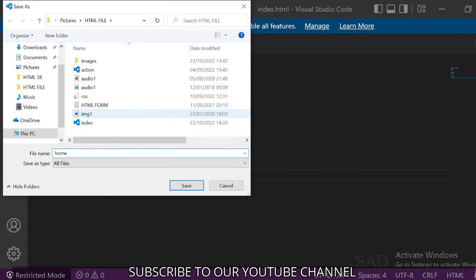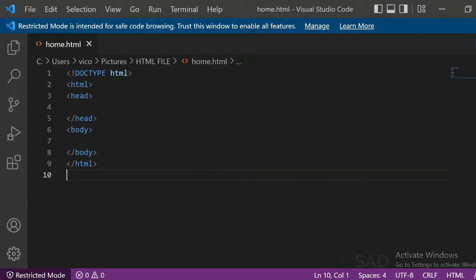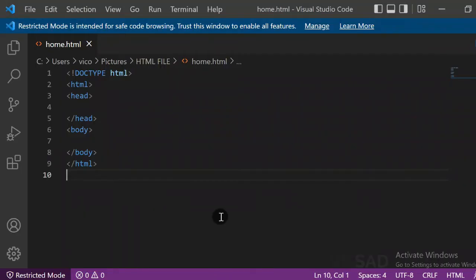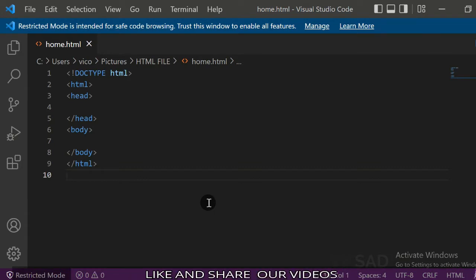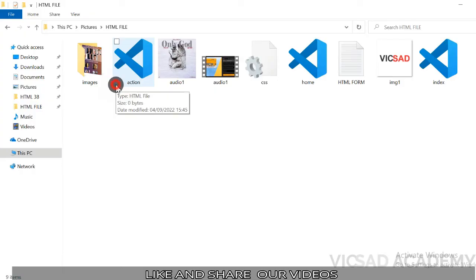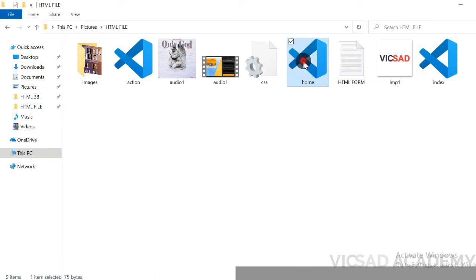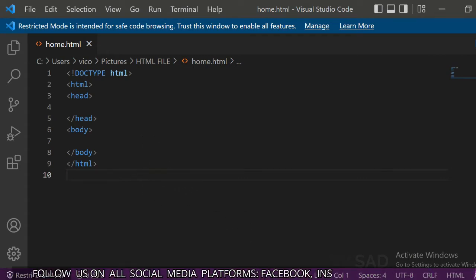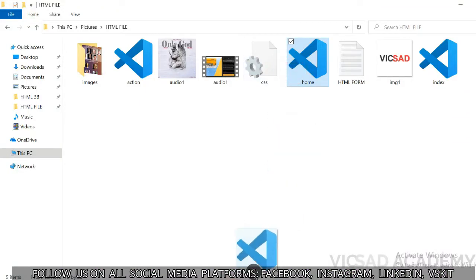I just want to make a very practical example of this. So I'm going to save it. It's a default page because you can use any of those names, but it's advisable for you to use index.html. So guys, let's go there. So guys, I'm there right now. I'm going to open the home.html, which has the Visual Studio Code logo. So this is it right now. It's the default page. It's going to show the same thing if you open it on the web browser. I think we should open it on the web browser.